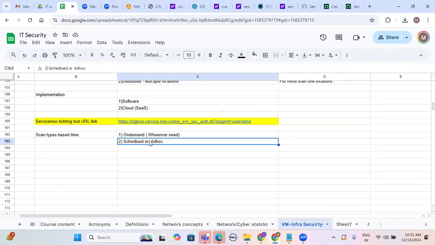Those things we can consider as scheduled or ad hoc. That is scan types based on time. As I said previously, when we discussed the vulnerability management process, I said we will run the scan once a month. Next topic: frequency of this scan.